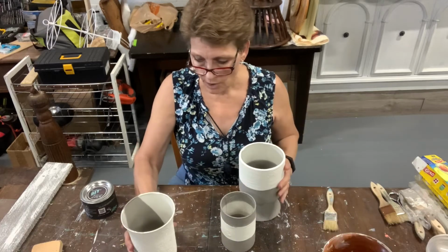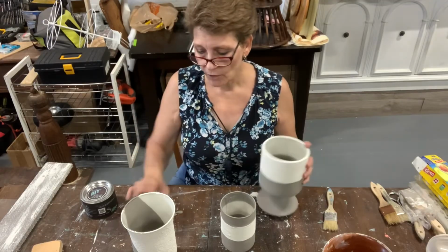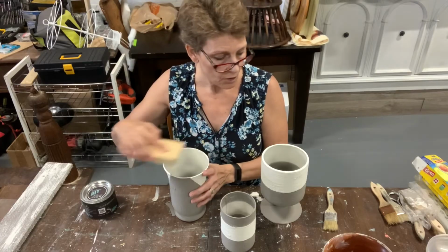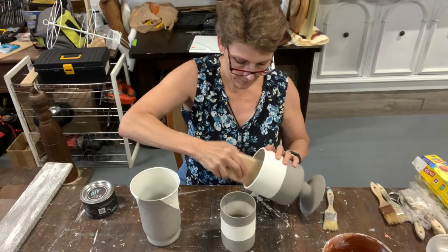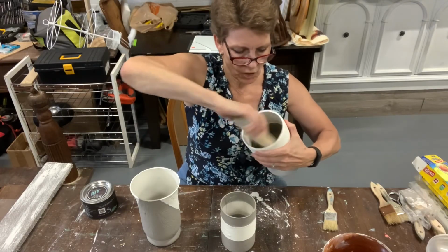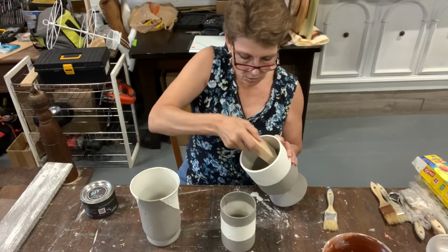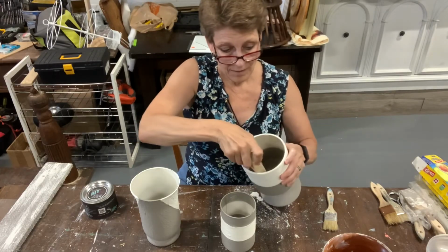So really all I'm looking at doing, I'm not looking at sanding these obviously, because I just got this texture, I don't want to get rid of it. If you had a lot of really high spots that you wanted to knock back, then you could certainly just rub them loosely. And I will probably do this just a little bit around any of the inside rims where I may have gotten a drip or two, right? So I'll just soften those out, get rid of anything on the inside, just so that I don't have those drips getting in the way if I'm using this for some florals or other elements. But then that's it.